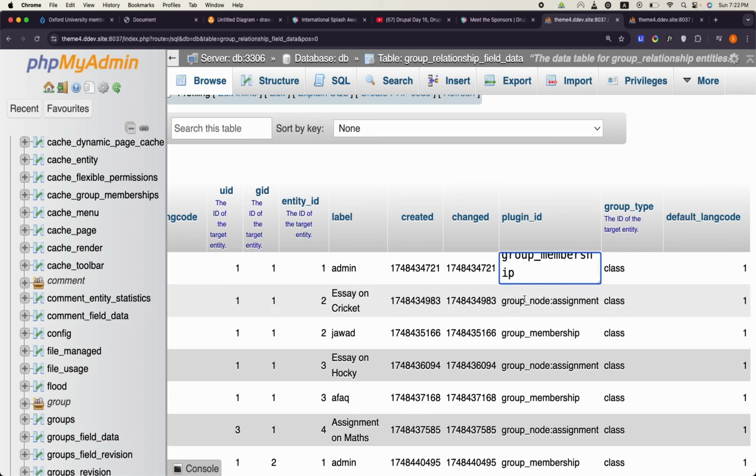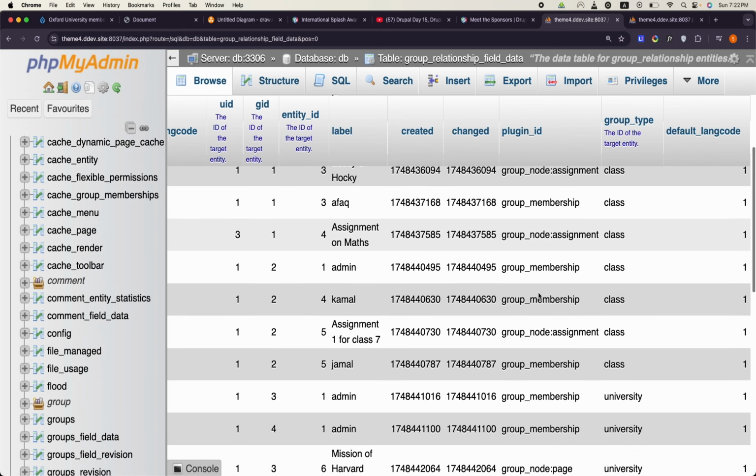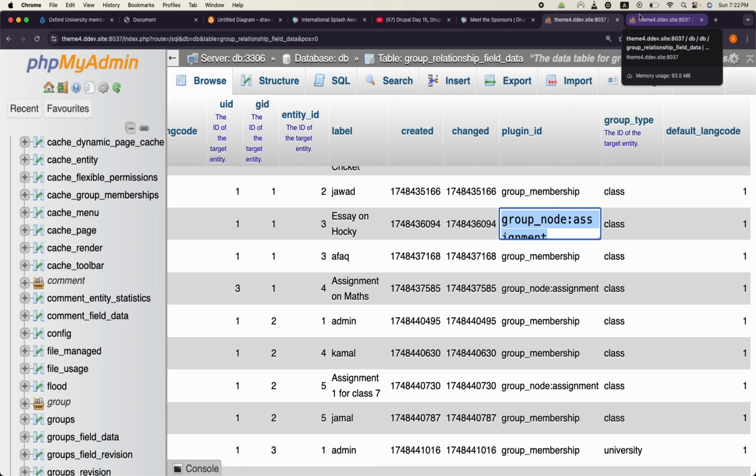If it is node assignment, so it is assignment. If it is news, it will be group node news. If it is sponsor, it will be group node sponsor, and so on. Clear? So we will see how that behaves. But for now, I think we have the structure to go, and after the break we will start building all this structure in Drupal.